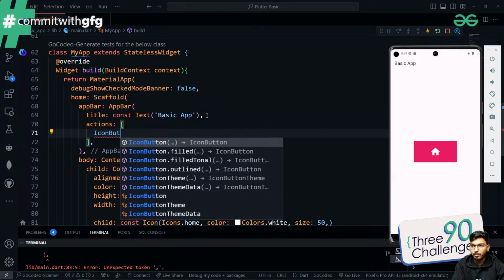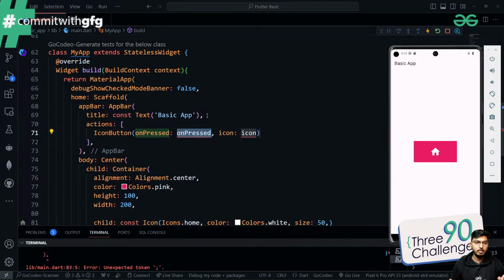What is an icon button? It tells us that we have something to press, or something which will work when we press it. Currently I'm going to store null in it. Please let me know if things are going a little too fast. I'll take my time and explain everything properly. My main concern is to give you a brief about Flutter widgets and properties so that we can head over to our main goal, that is projects. So if you feel the flow is a little fast, just let me know.